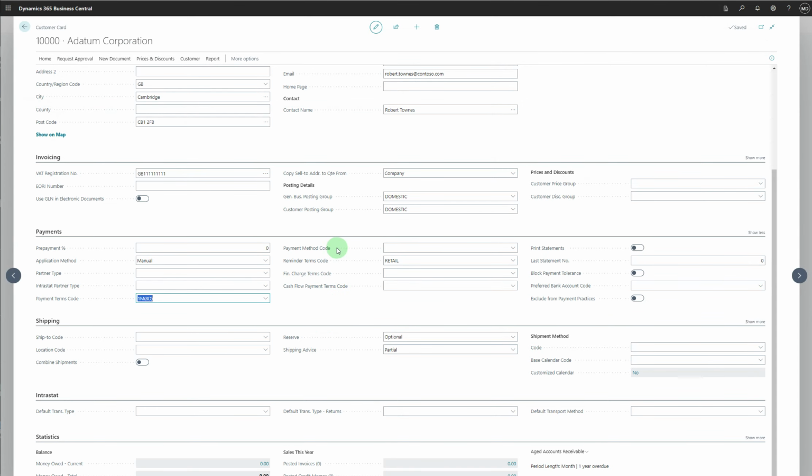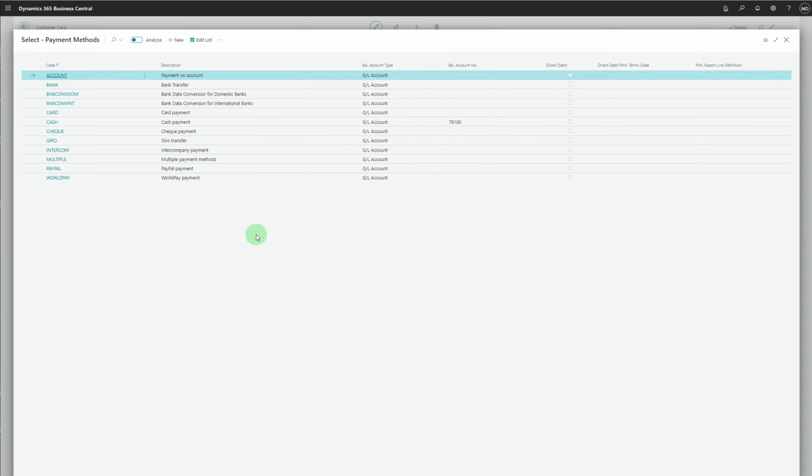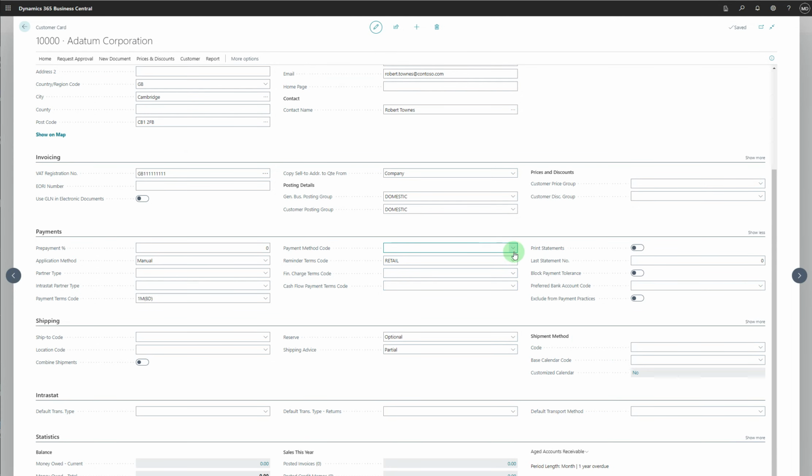The next option we've got is payment method code. Payment method code is what kind of method you're going to use for this payment, and you can select from the list. You create this payment method code first, mention the description, and put the balance account type as well, which account it should be. Sometimes you have to mention the balance account number as well. So basically, the method is how the customer usually submits payments, such as bank transfer or check or anything like that.